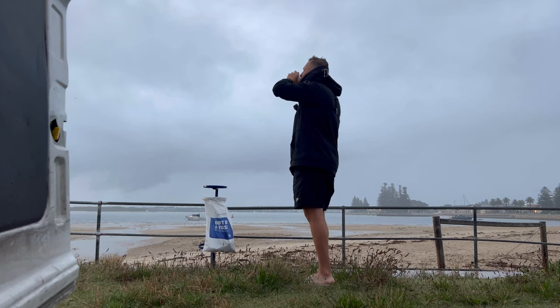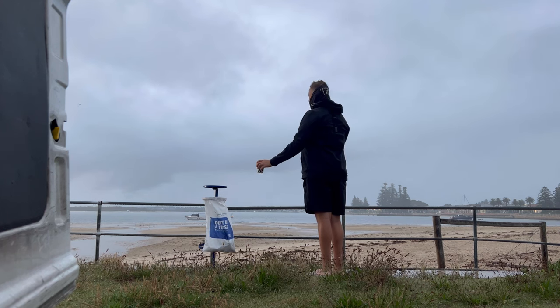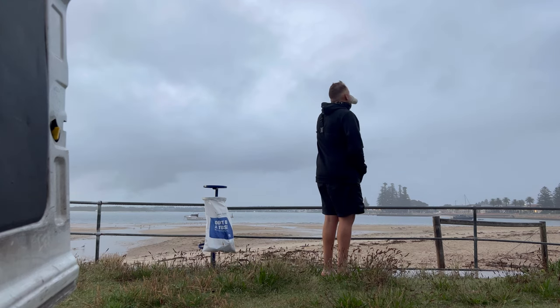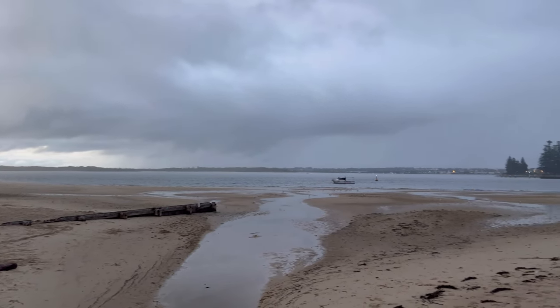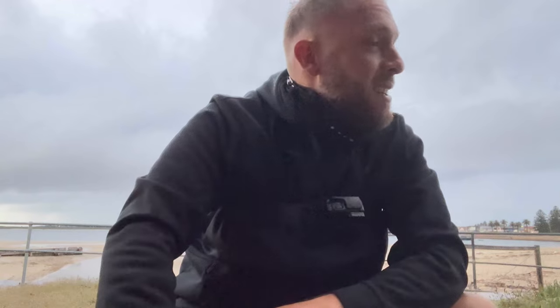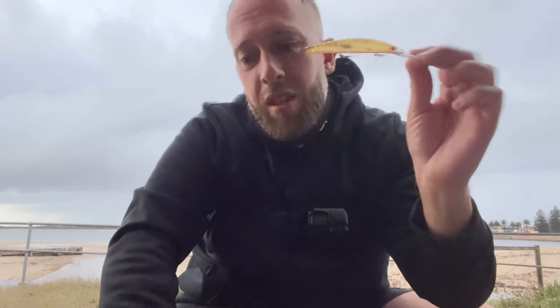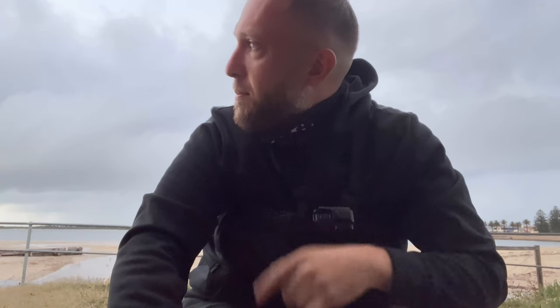Good morning guys. As you can see, just waiting for the rain to stop. We are fishing for Whiting and Flathead today on two main lures, which are the Double Clutch and the Daiwa Slippery Dog. Behind me are some sand flats in the local. I made it here before sunrise, but it was raining heavily and I'm just waiting for it to calm down. Once that happens, we're going to hit the sand and try to catch some fish today on the top, if not then on the bottom. That's the plan. Let's get the rods and get walking towards the water.